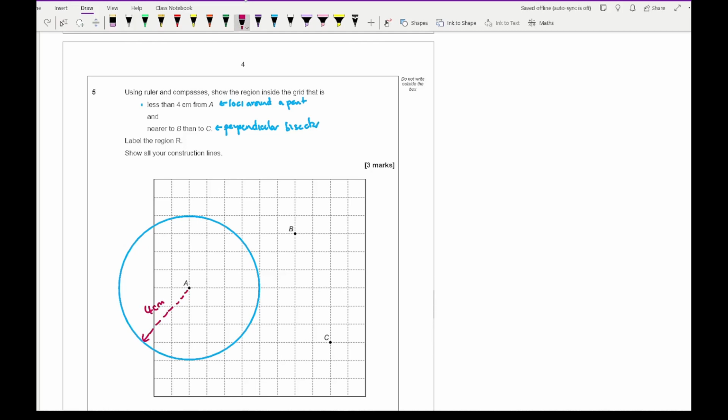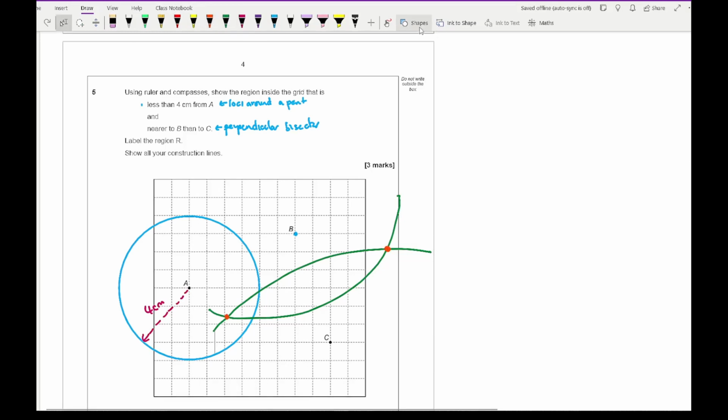The next thing I then need to do is draw a perpendicular bisector between B and C. Now for this, what you need to do is set your compass so that it's a distance that's more than half between B and C. The next thing you then do is put your pin on B, and you draw an arc, which I'm just going to do in a different color, and it should look sort of between B and C. So it should look something like this. Then you put the pin on C without adjusting the compass, and you do another arc like so. Now I can see that those two arcs aren't going to intersect, so let me just do that a little bit better. So for example, let's say it's like that, and then what you should notice is you should have 2 intersection points of the 2 arcs. So here I've got an intersection point here and an intersection point there.